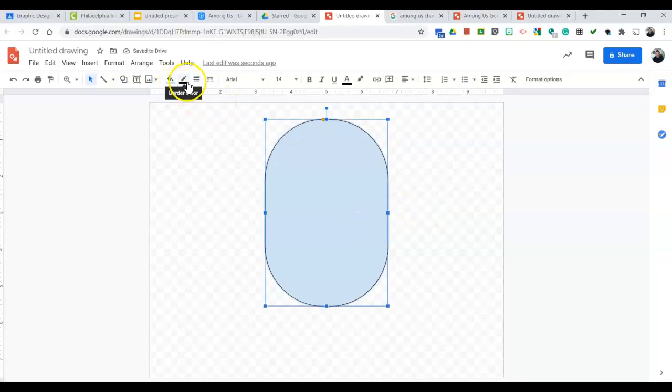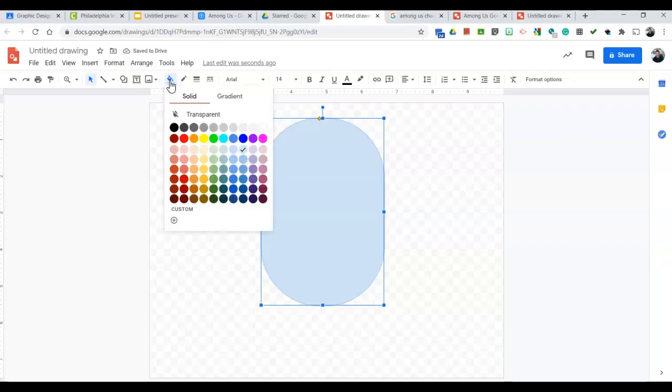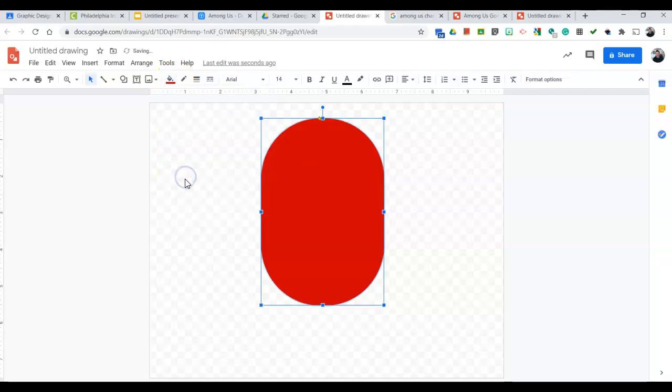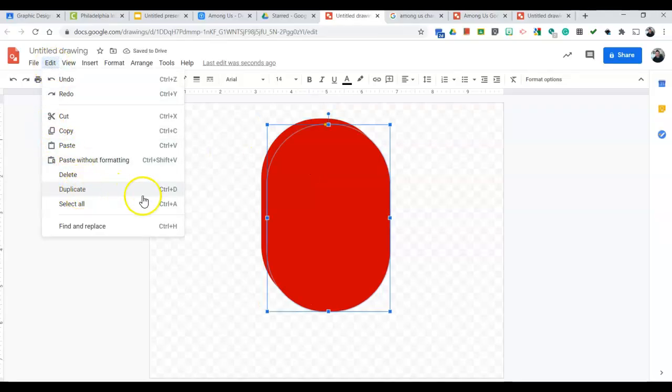We're going to click on the shape and turn the border color transparent, and we'll color things whatever color you want, but we're going to use only two colors for the body, one dark and one light. So for example, the red character, we're going to start off with the dark red, and we're going to duplicate that shape by pressing Control D, or you can go to Edit and duplicate.